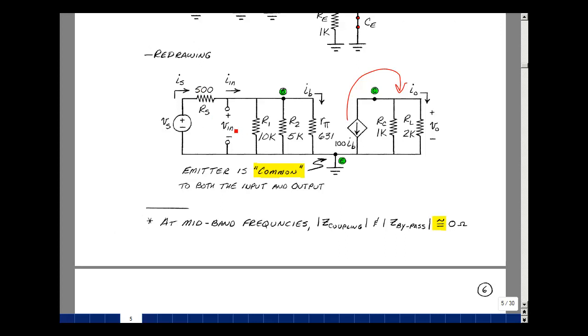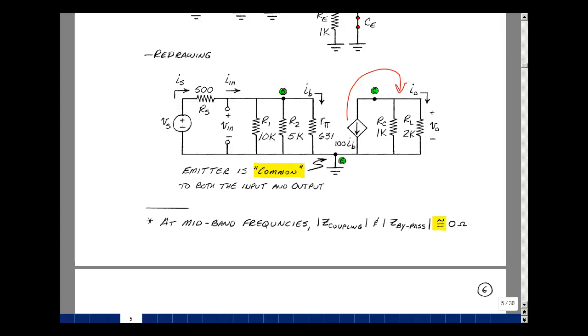What is the ratio of Vn to In? Well, there's just 3 resistors in parallel here, so it's a parallel combination of 10K, 5K, and 631. That's 531 ohms. We're seeing a voltage division here of about a half before we amplify it. Kind of defeats the purpose of an amplifier. So when we're picking amplifiers, we're going to try to pick an amplifier that has an input resistance much higher than the source resistance or the Thevenin resistance of our input signal. And the results are on the next page. I'll scroll it at you shortly.